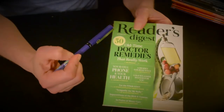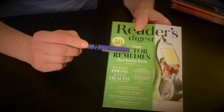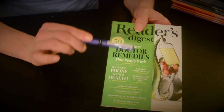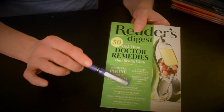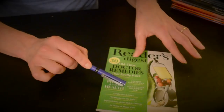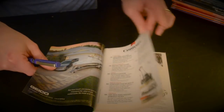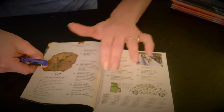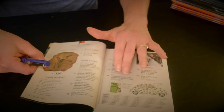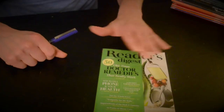So this one is the October 2018 issue. Now, would you like for me to read the entire issue, just sort of flipping through and maybe picking some different little articles? Or if you'd like, I could get into the front cover here and name all of the different articles, and if you find one that you'd like for me to pay more attention to, we can read that one. Okay, sure.